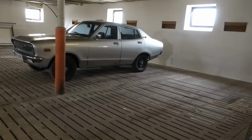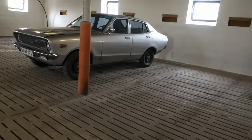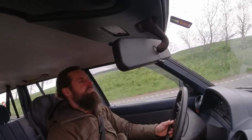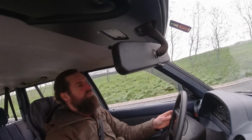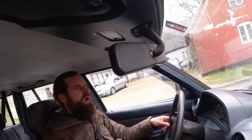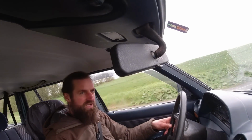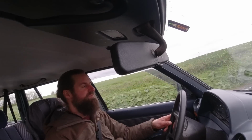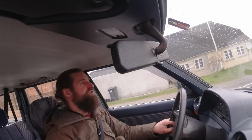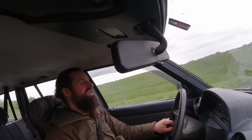I took it to another classic show last week, and it's turning a lot of heads, but I think it's going to be a tough one to sell, to be honest. I might have overshot the price slightly, but I don't know. There's just not a big crowd for that kind of car. There's a lot of people who would like to talk about it and look at it, but I don't think a lot of people would like to own it, which is a weird thing really, because it's an awesome car and it runs so nice, and it's perfectly usable as a daily in my opinion.